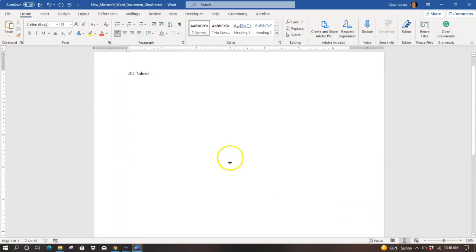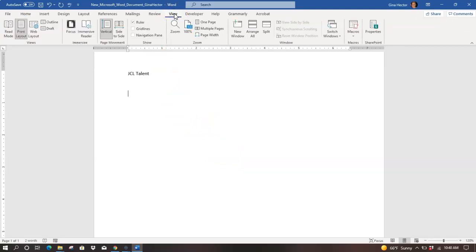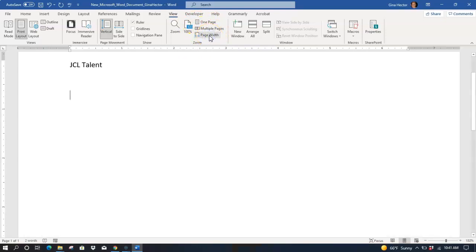Now, there is something called text width. If I go to the View tab, and I see here in the zoom section, I don't have text width here. You'll notice if I do page width, it does make it a lot larger for me because I can now see the left edge and the right edge of the sheet of paper. And this represents the 1-inch margin. That's the default. In Microsoft Word, the default margins are 1 inch top and bottom and 1 inch left and right. So this does make it a lot larger.